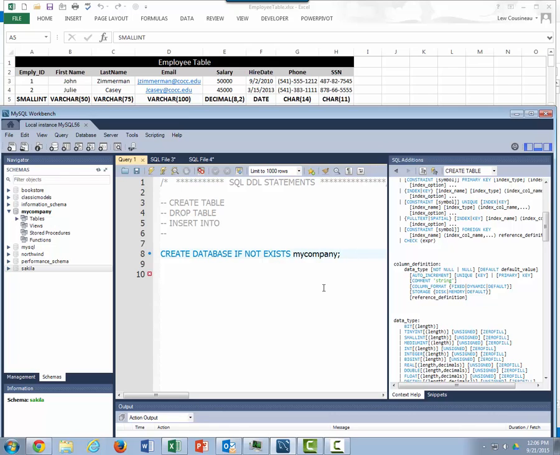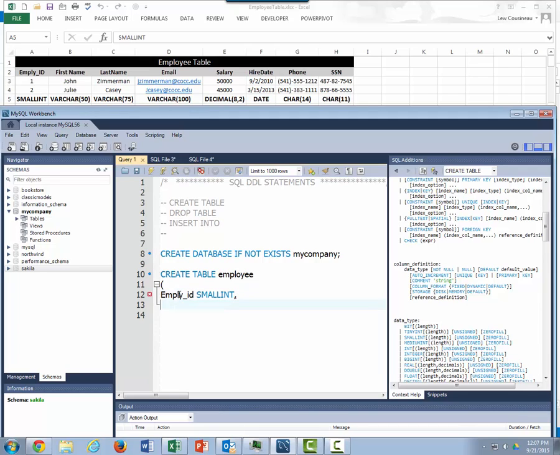So if you haven't created your database yet, this was the command we used. And now we just type create table. And we've got to give it a name. So let's just call it employee. I type enter, and now you need an open paren. And now at this point you start putting in your columns. So for instance, I have one called employee ID, and you need to tell it what kind of data type. So we'll make it a smallint, and you separate your columns with commas.